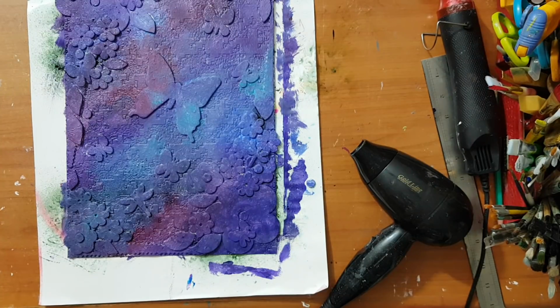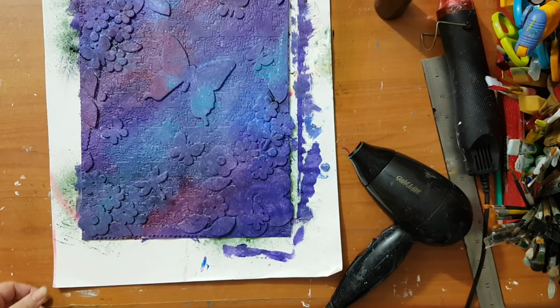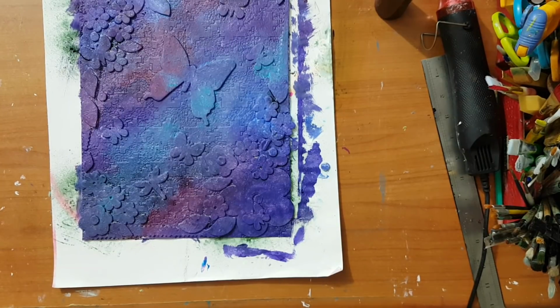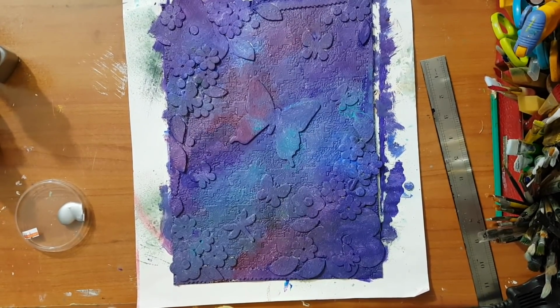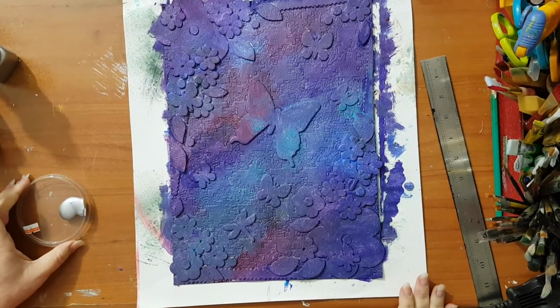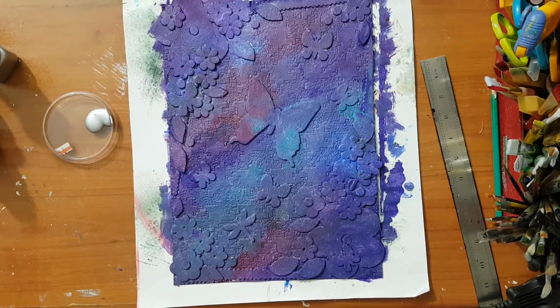Okay, again, I'm leaving it to dry, and then I'll come back to do the highlights with a metallic paint that I still need to pick. I haven't decided yet. I'll be back. I'm back. So I decided to take a silver. I hope it stopped swinging around.